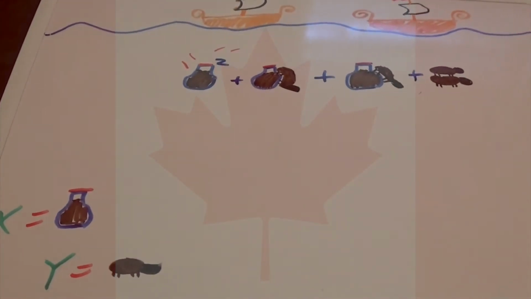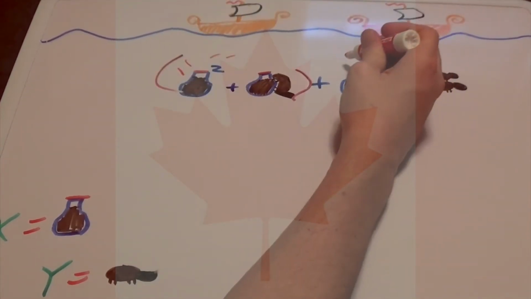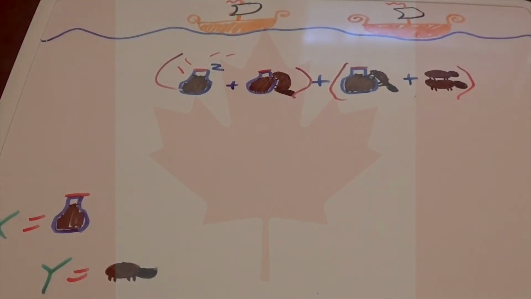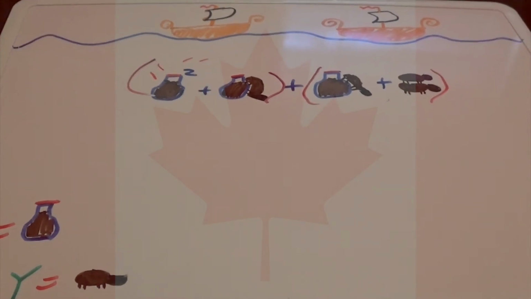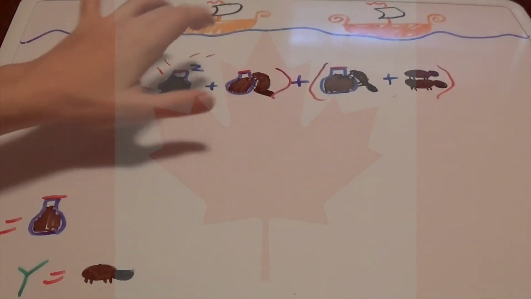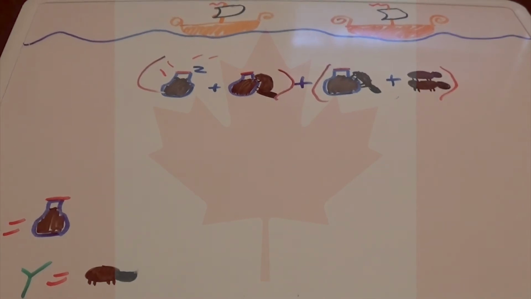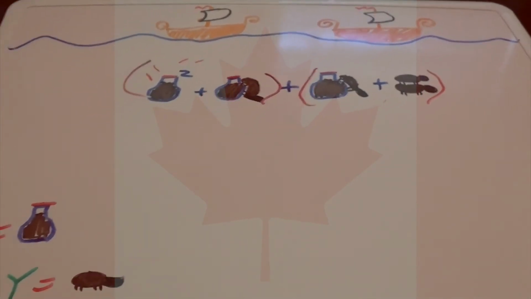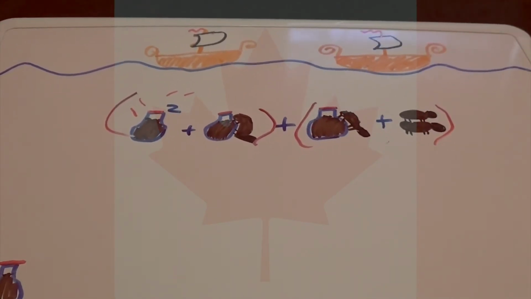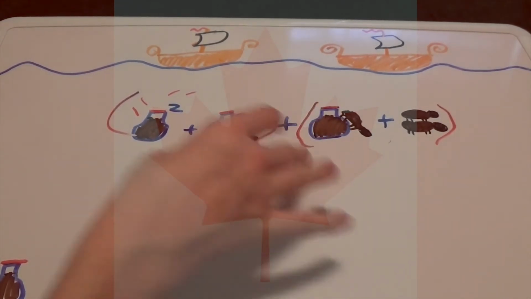Now we're going to do what we've been doing for a while. We're going to separate them into groups and hope that with some strange calculations we're able to get these beavers and these maple syrup vials into these ships, I guess. I'm just trying to apply this to the real world. I don't think you'll ever end up in a situation where you have to ship beavers and maple syrup, but hey, you never know. Anyway, here's what we're going to do. We're going to see if we can get these to the same thing.